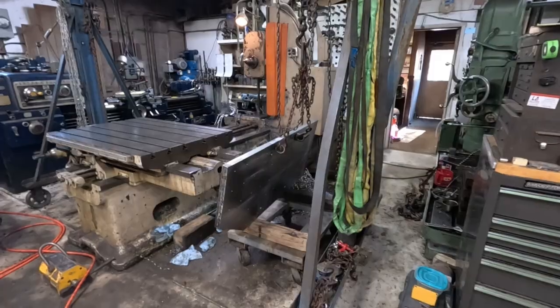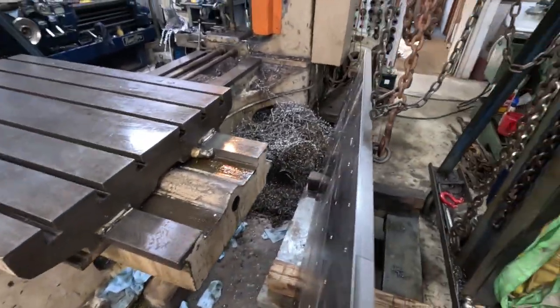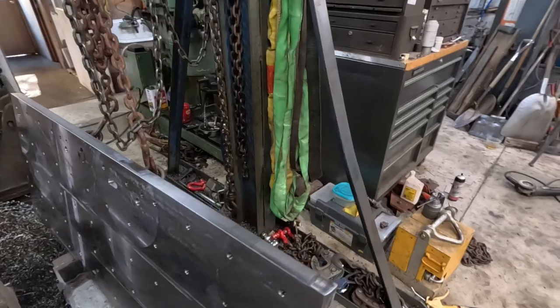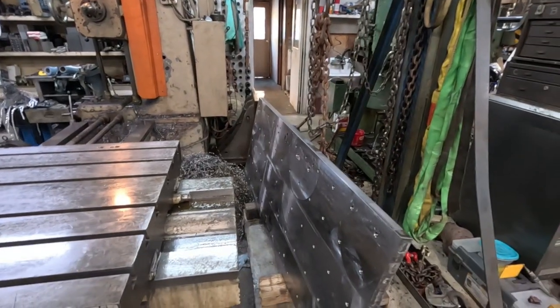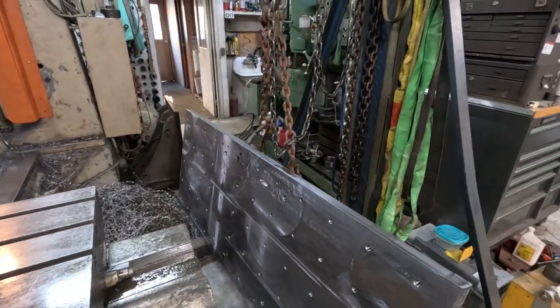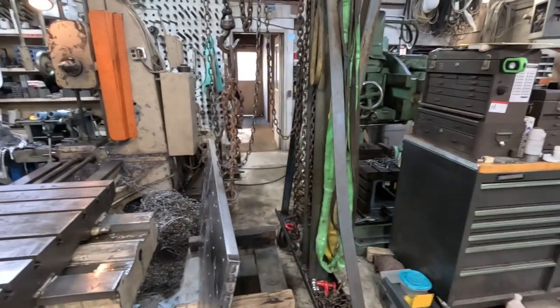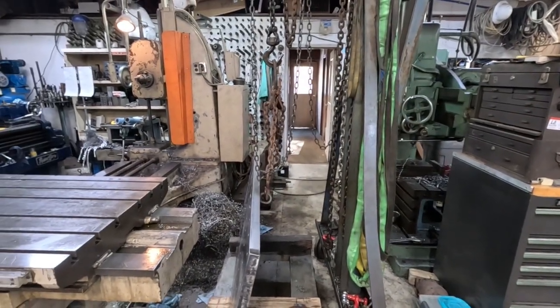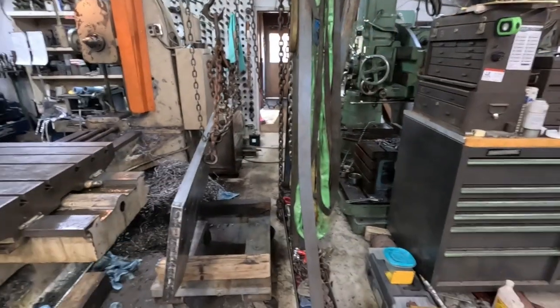Rudders will probably be a separate video since I've already shot so much footage making this fixture plate. There's more that needs to be done - this was as far as I could reach. When I'm not in the middle of needing to do a job, I'm going to put this up with the table keys in position, run up and down this side and mill it off, flip it around and mill the other end. But right now it's to the stage where everything it needs functionally is done, so it'll have to wait. One of these days my plan is to take this to a big shop with a surface grinder and have them deck it - probably call Advanced Precision Grinding over in Detroit.